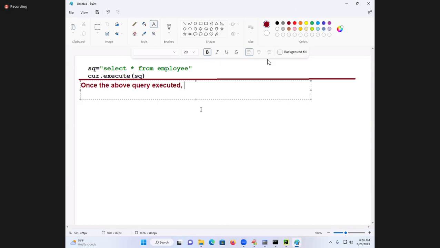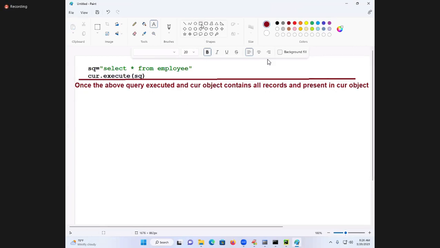And once the query is executed, the cursor object contains all the records, present in which object? The cursor object. Now coming to this point, here I am writing how this is present, students.